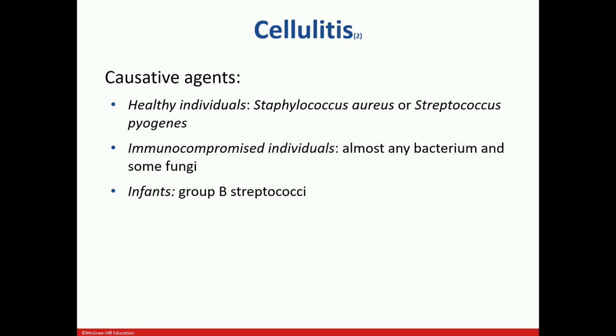The complications are basically caused by bacteria. In healthy individuals, cellulitis can be caused by Streptococcus pyogenes, and if some individual is immunocompromised, meaning their immune system is not working properly, it can happen in various kinds of conditions. If somebody's immune system is compromised, that individual is called an immunocompromised individual. In those kinds of patients, this condition called cellulitis can occur. And in infants, group B streptococci can cause cellulitis.